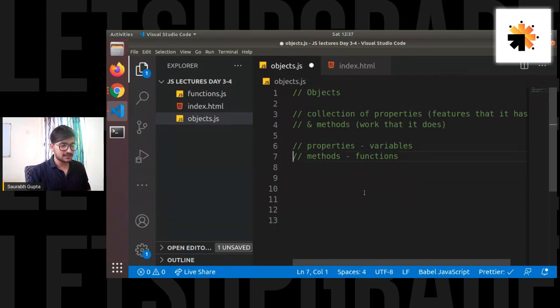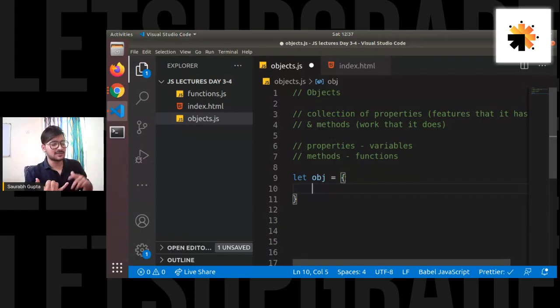So let's try to understand this. You can create objects in JavaScript with the help of literals. You can say let obj. It's just the name; you can name it anything. And then you have curly braces. These are known as literals when you're creating an object. Inside these curly braces, just like a class, you can specify your properties, values for them, and you can also specify functions. Let's see how it works.